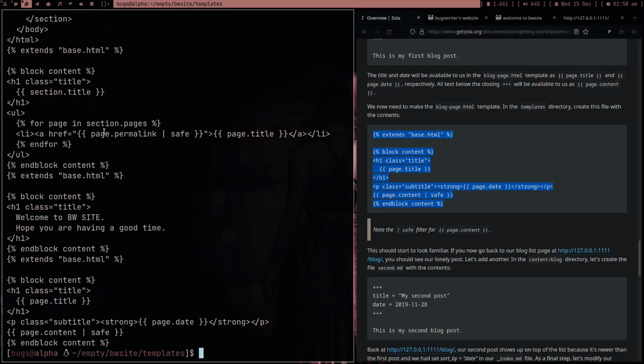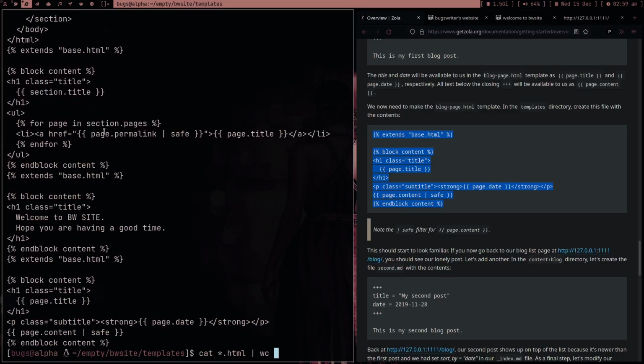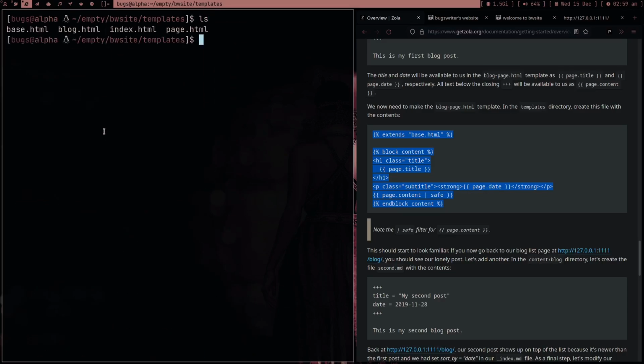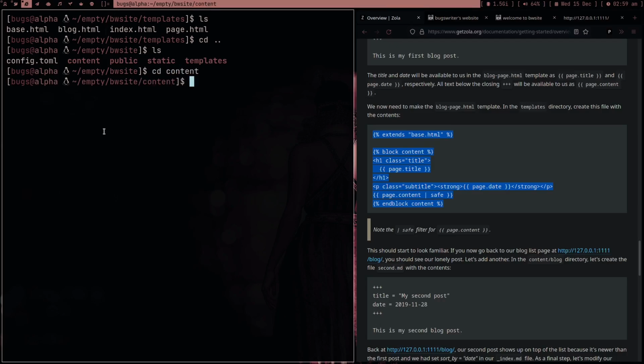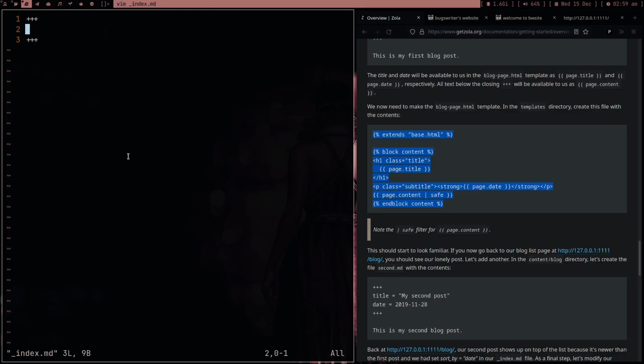If I type the cat command, you can see all the code. It's not a lot. If we look at the lines, it's just 43 lines and that's it. So after this, I think we are nearly done, but there is one last thing which we have to do. We have to go to this content, and after this we have to go to this blog and this index.md file. So right now we just have something like this here, which is nothing, no option. But here we have to provide a template.